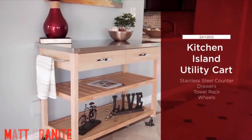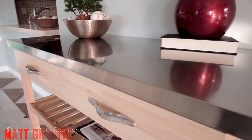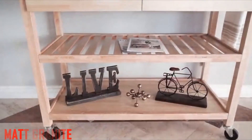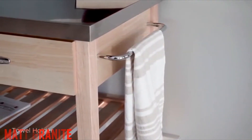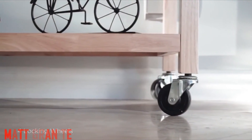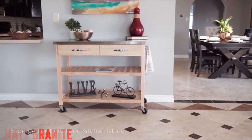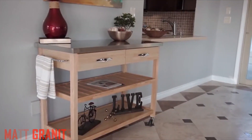Best Choice Products 3-Tier Portable Wooden Rolling Kitchen Utility Storage Organizer Serving Bar Trolley with Stainless Steel Top, Towel Rack, Locking Castors, Natural. It looks good. The drawers are very practical — ample storage space, designed with extra room, with 2 large lower shelves and 2 spacious drawers for utensils, bowls, and more.